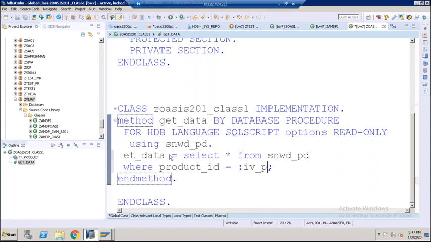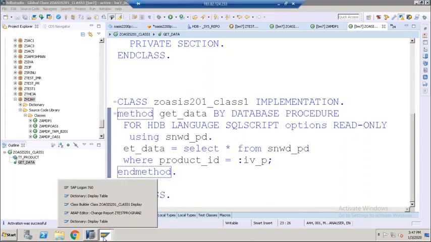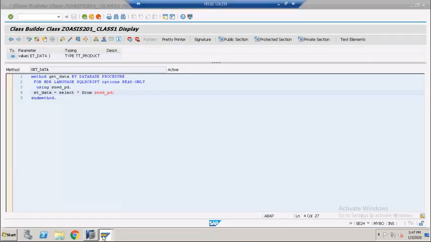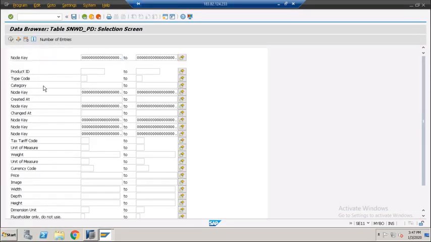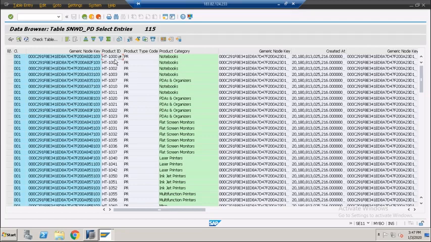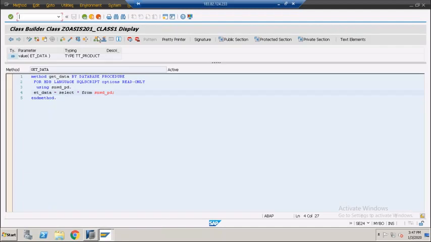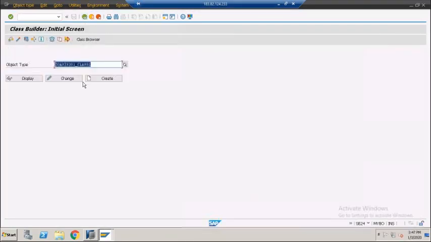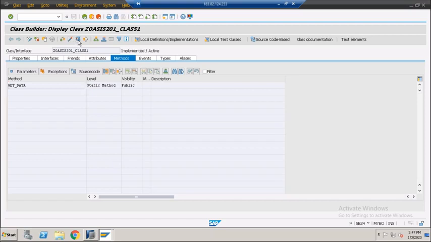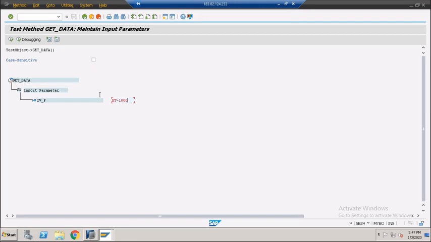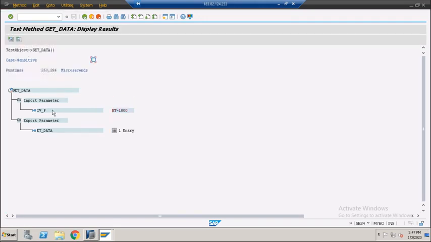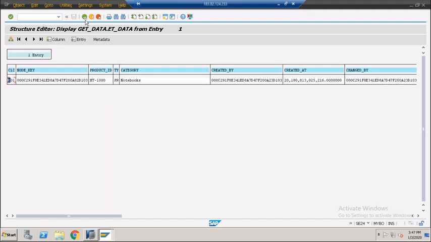Same like we did in scripted calculation. Now it's activated. Now let me see some data here, and let us test from SE24. We are able to see only one record for this.